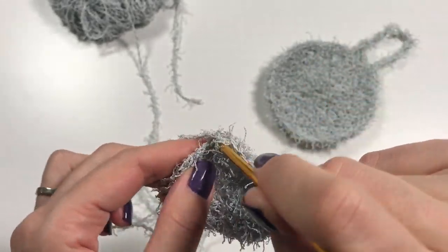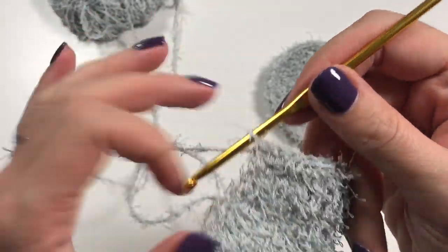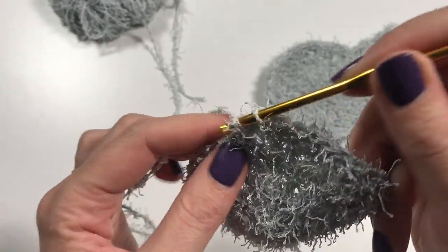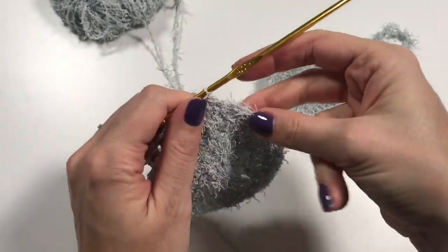There we go. And this is even more difficult now because it's really snagging. Plus also it's hurting on my pinky as well. It's scrubbing it clean. Oh dear. Okay, so I'm now sort of halfway round.